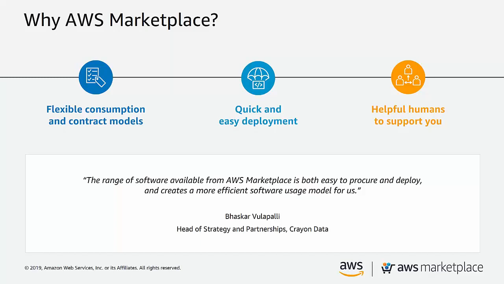In Imperva SaaS, you can just go sign up and start using it. There's no infrastructure to deploy. But for the AMI-based solutions where you're deploying it, or even the AWS WAF, it's really easy to go in there and get started. And you don't need a huge knowledge of AWS to go try some of these things out. And this is really good because sometimes the security team is well up on all of the security aspects of things, but when it comes to mapping that to AWS, they're like, oh, all right, how do I do this thing that I do every day elsewhere? And Marketplace can help make it much easier.